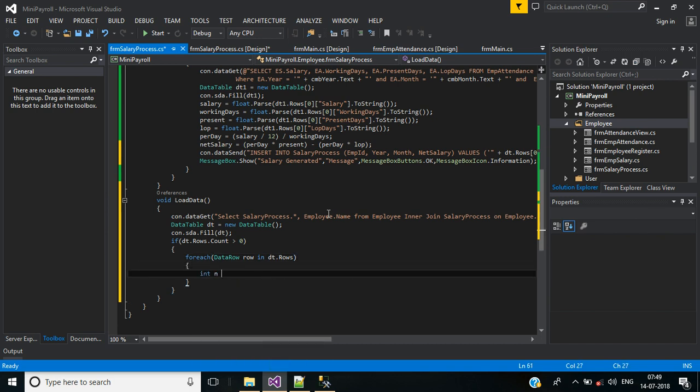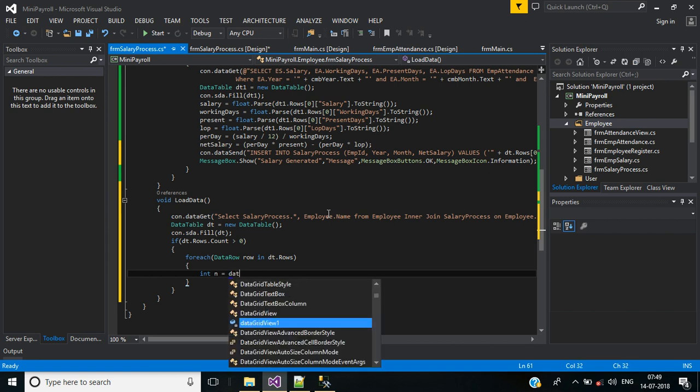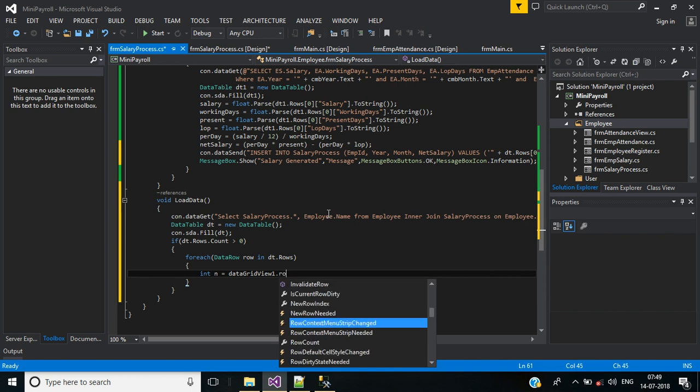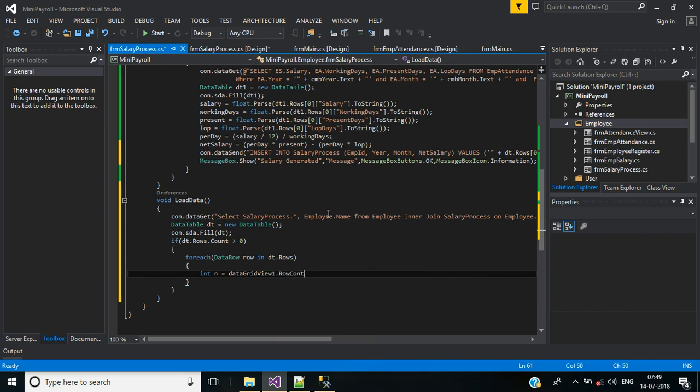Inside we'll assign integer variable n equal to data grid view 1 dot rows dot add.